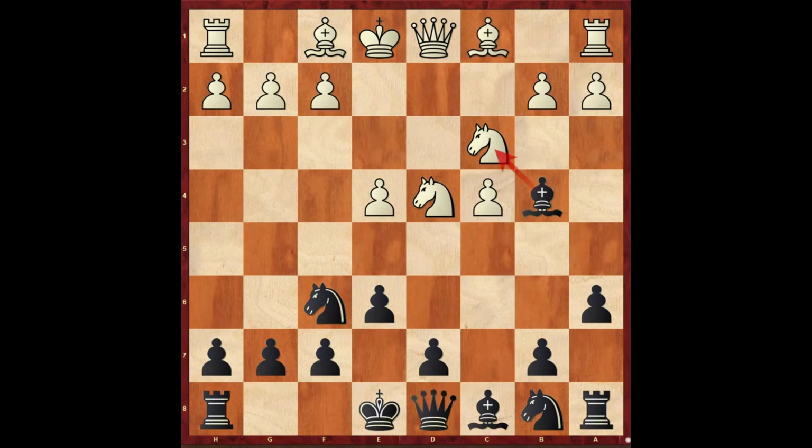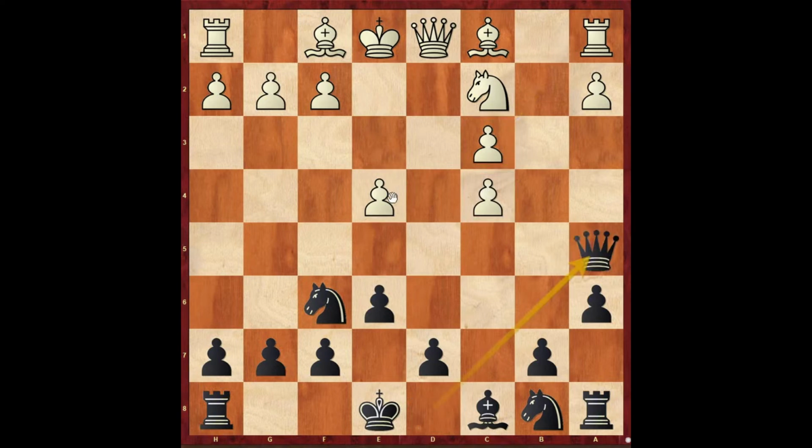Going back, there's the move knight c2. Here, not to lose any tempo, we just trade on c3, weakening white's structure. Queen a5, guarding e5, and also taking a look at c3. Queen d3, trying to hold the position together.